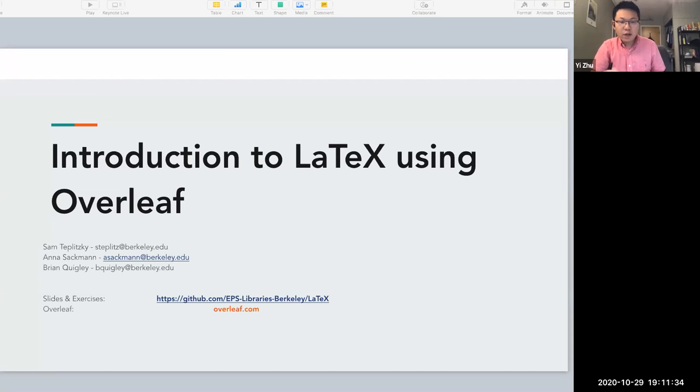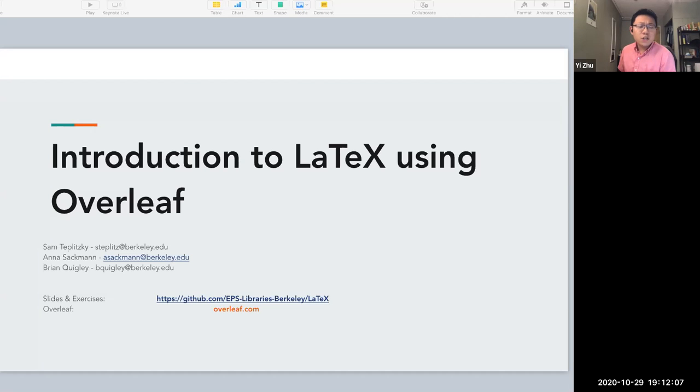So for everyone else, as a quick introduction to the workshop, this is a collaborative effort led by both the librarians at the Engineering and Physical Sciences libraries, as well as ULAB, the Undergraduate Laboratory at Berkeley, and SPS, the Society of Physics Students. This is the first time that we're having a workshop amongst both the physics and aeronautics departments, and I'm really excited to see how this goes, and hopefully you guys will find this to be useful.